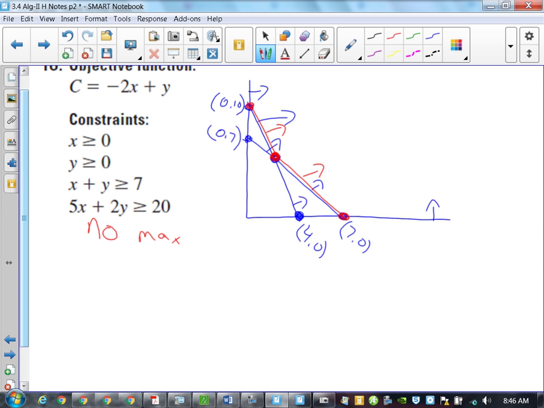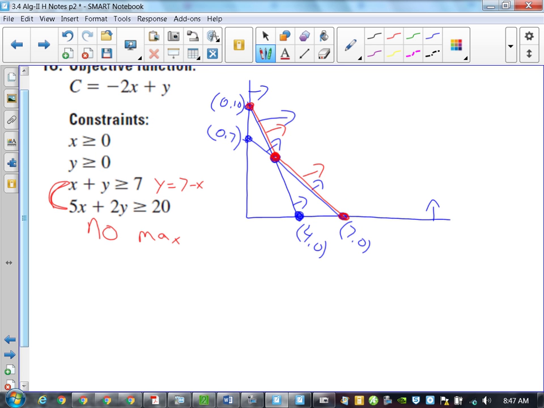Now, the only other thing that we can do here is find that ordered pair because we have to test for minimum. We already have the two ordered pairs to test, the 0, 10 and the 7, 0, but we need to find this intersection. The intersection is the solution set of those two equations. When you solve them as a system of equations, don't pay attention to the inequalities. They don't have any role in the problem anymore because all you're doing is trying to find where they run into each other. I think the easiest way to do this is to say that y equals 7 minus x by using direct substitution. You're okay with that?